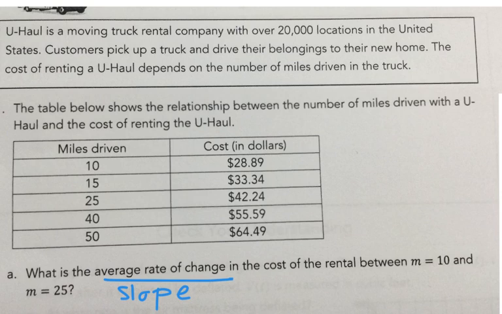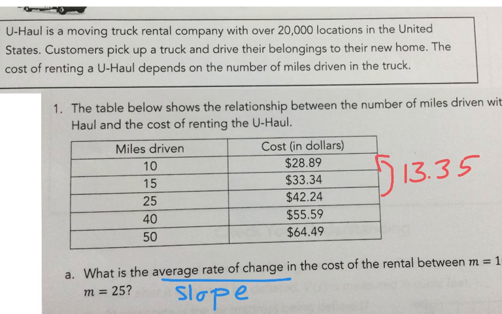So there's a couple ways you could do it. I'm just trying to see how you guys would do it automatically without me telling you how to do it. I could find how much did I change to go from 42.24 to 28.89 and subtract there. 13.35. Okay. Sorry, I don't have my calculator. And so if I'm changing by 13.35 in cost, I need to also figure out how much am I changing in miles driven. I can do that one in my head. I don't need your help. 25 minus 10 is 15.